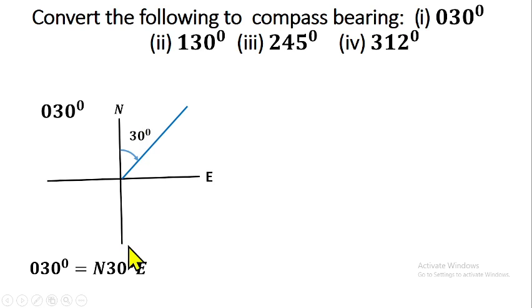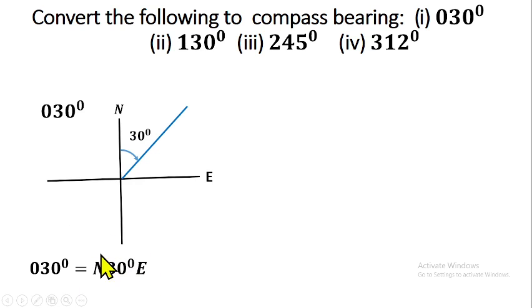So that means you have been able to convert this 30 degrees from 3-digit to compass bearing. Do we understand what I've explained there? Since in compass bearing we are supposed to move from the north to the east here, and we are going to cover the same angle we have here, which is 30, all you need to do is to add the north to the east to this angle 30.